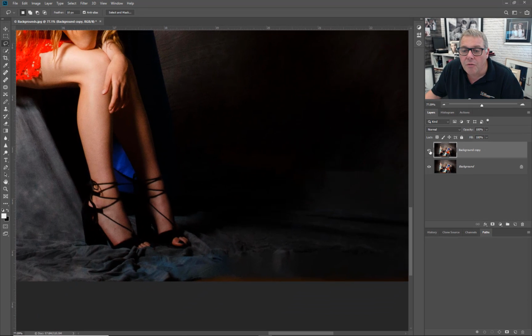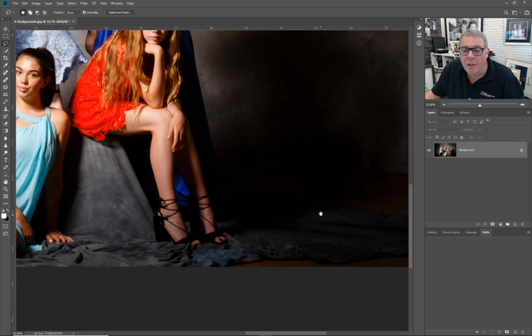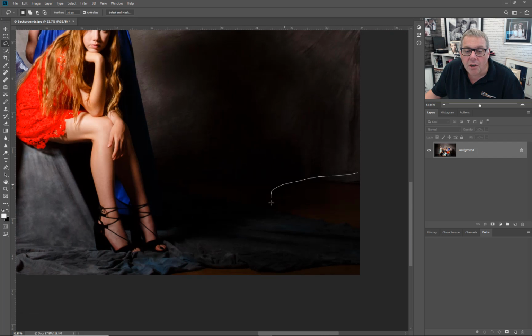If we just look at the before and after there, you can see what it just did. As I said, I knew it was going to be a little bit blurred. So let's get rid of this one that we just did. Now that you know what we're going to be doing, I'm just going to quickly select that part, hit the backspace once more. That's working destructively on that one layer.